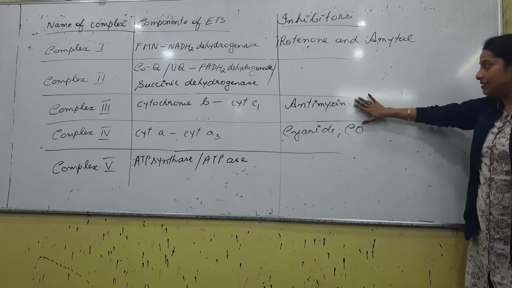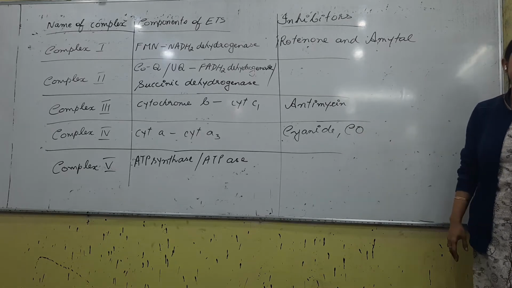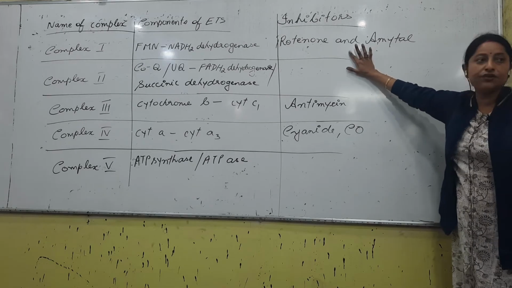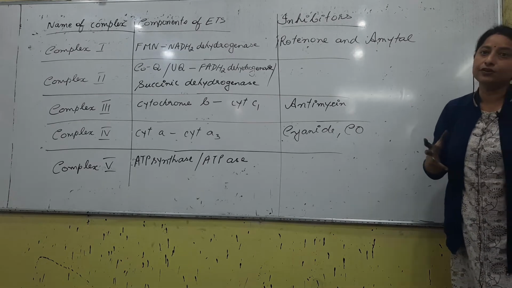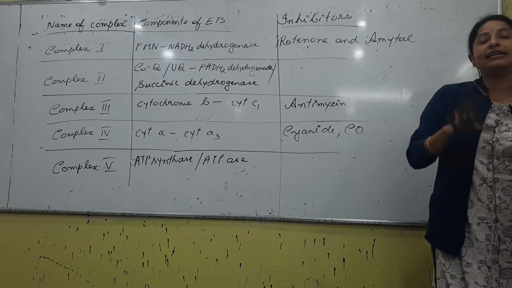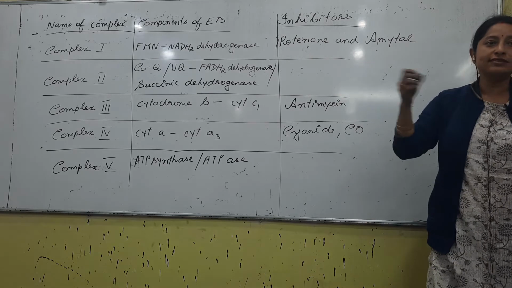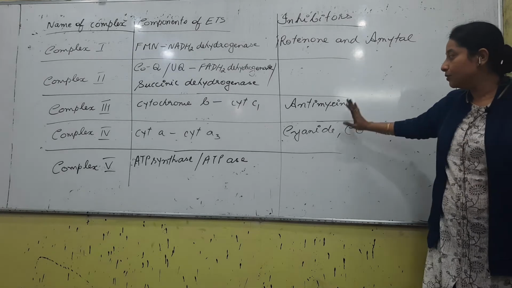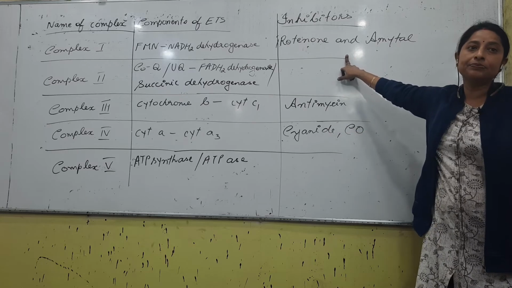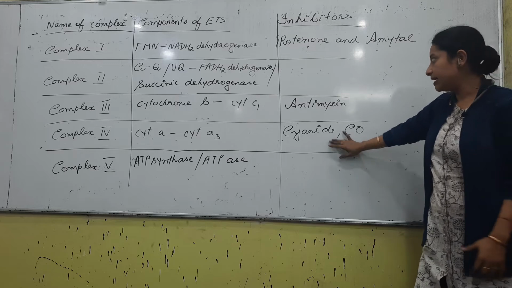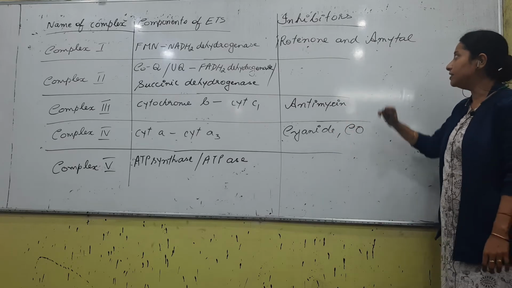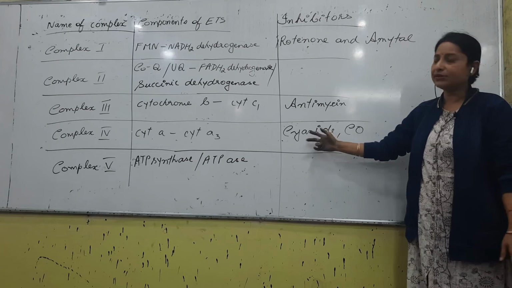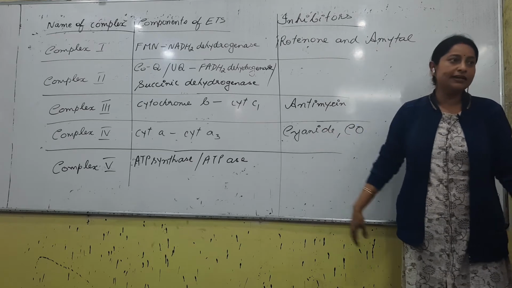So ultimately we have certain inhibitors that act according to the complex. If you want to stop respiration in the first complex itself, cyanide will not work. To block the first complex you need to give rotenone. From an experiment point of view, we may want a respiration process where the electron movement is stopped in the first complex itself. So you need to give certain chemicals, and complex-wise the chemicals are different. In the third complex, cyanide works, while in the first complex rotenone works. So each complex will have a certain chemical. Identify the respiratory inhibitors: carbon monoxide will be there, rotenone will be there.